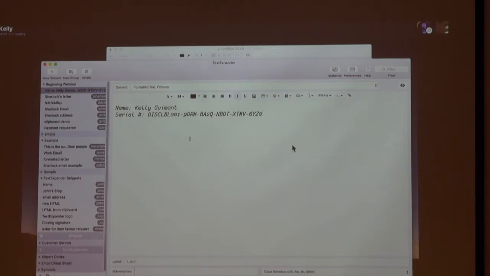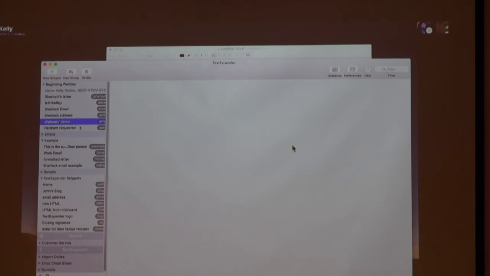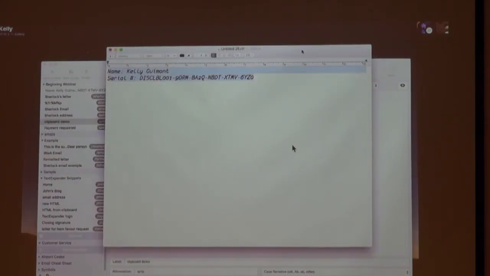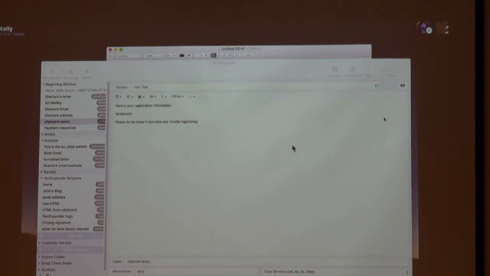You only have to build it the one time. Just get it looking how you want in Outlook, for example, or if it's a particular document, get it looking how you want in Word, and then copy that and paste it into TextExpander, instead of what we were doing, starting from absolute zero with a blank snippet, like this one here, where we typed in the information and built it up here. You would just use whatever you already have that exists and copy it from there and paste it into TextExpander.